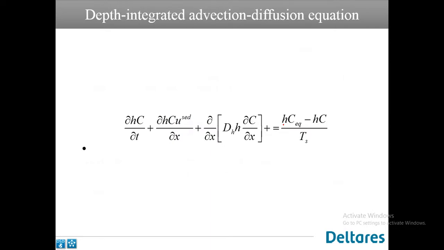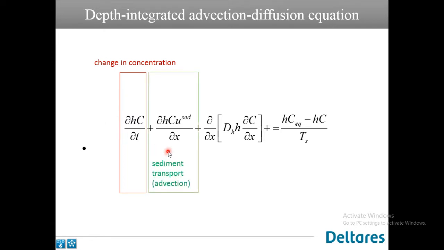Next, to summarize again, advection. So this is the change. We have the left hand side and the right hand side of the equation. This is the depth-averaged, line-integrated advection-diffusion equation. The first term is the change in concentration. The second term is sediment transport advection, which is the motion of particles along the mean flow. Then this one is the net movement of particles from high concentration to low concentration, meaning it is random. Like if you drop ink into a glass of water, you can see it spreading out. So there is random motion of the ink in the glass of water.